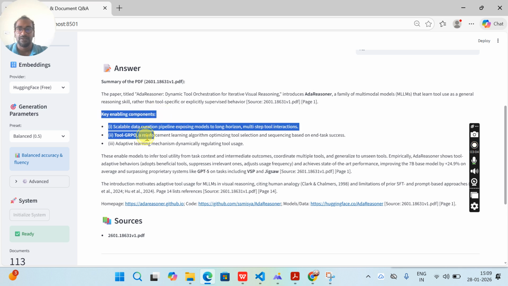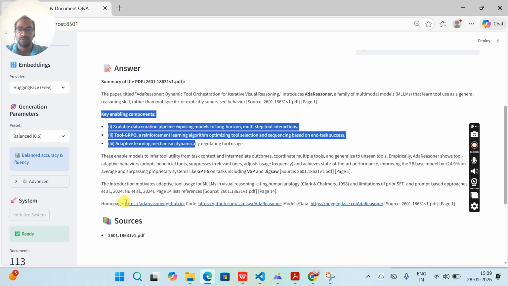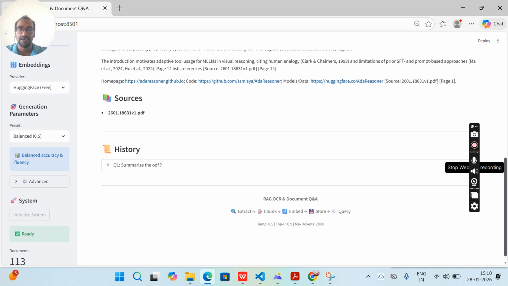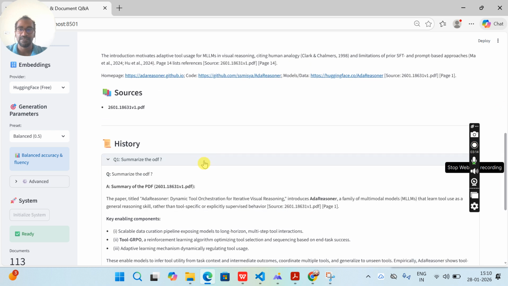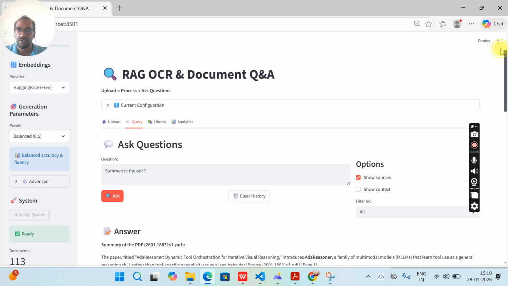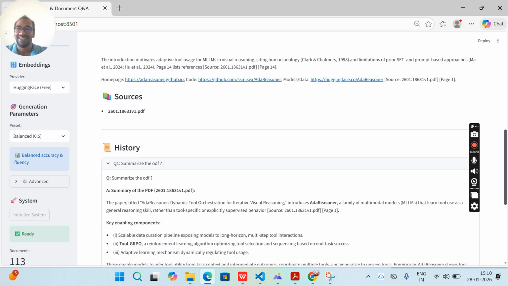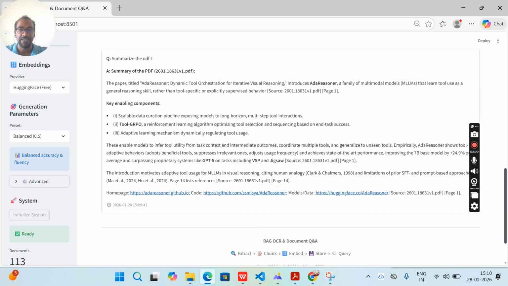It's a key enabling component and so on. The home page also provides all the details, and we can see the summary of the PDF. Is that what I asked? Okay, fine, I should have written PDF.